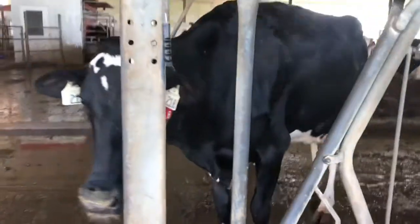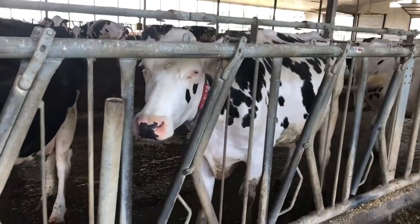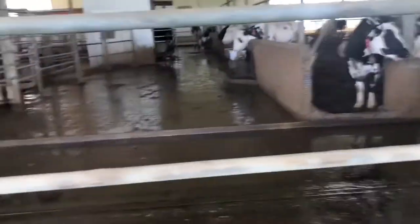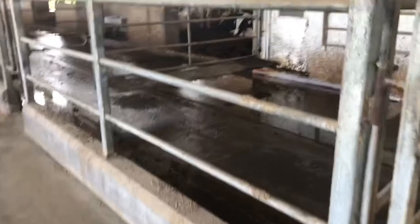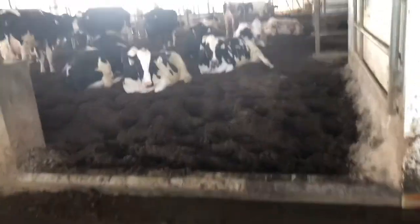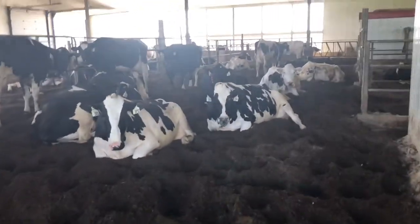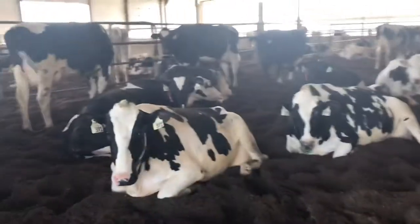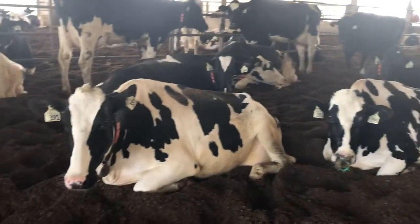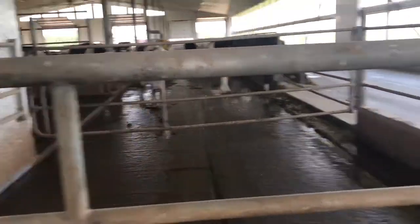We've got some curious cows here trying to figure out what I'm doing. All of these are females — we only milk female cows. The males are called bulls, and we usually ship them off when they're quite young and someone else takes care of them. Back here are our mama cows who have just recently had babies — they get to just relax, and when they want to, they can come up and go into our robot through the back and milk whenever they want to.